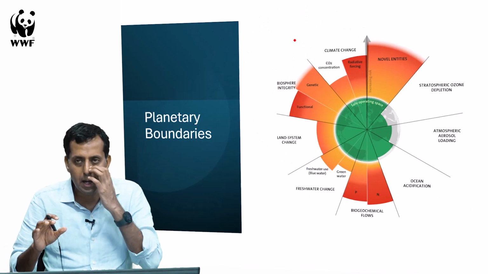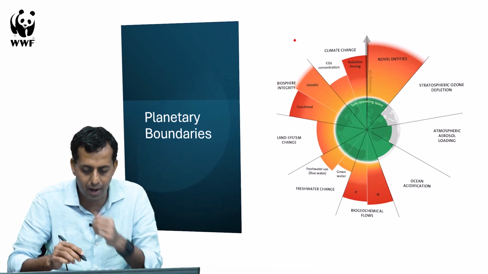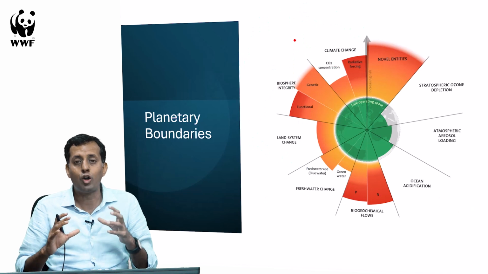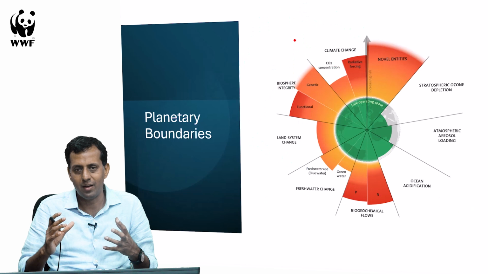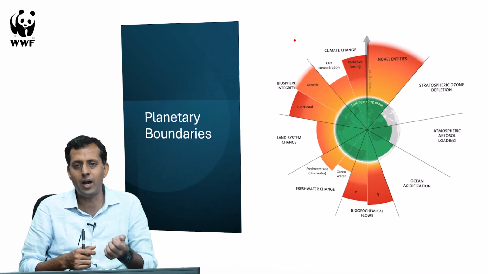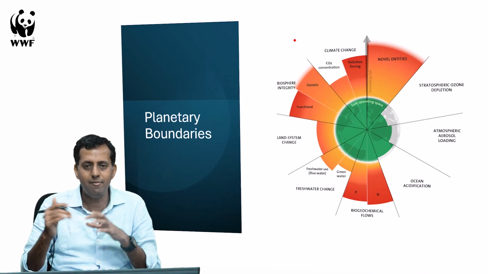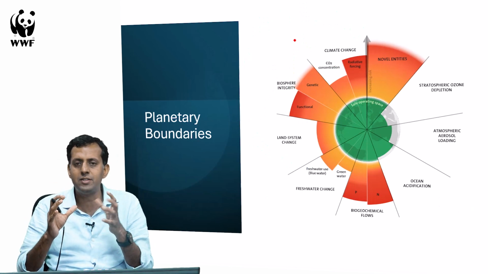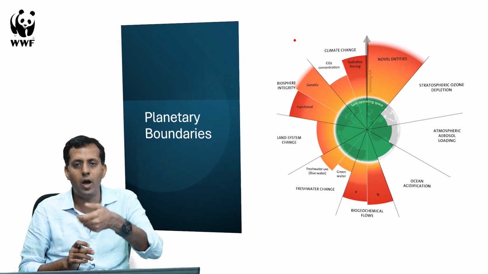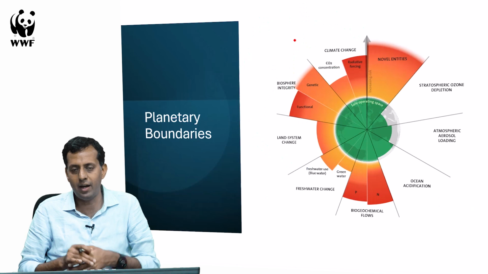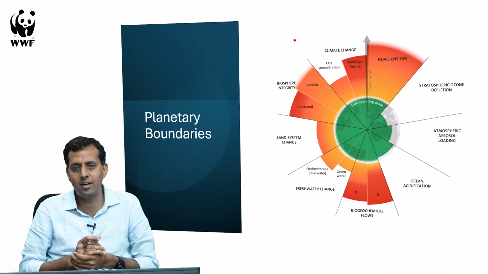So there are, I believe, 9 parameters, right? 1, 2, 3, 4, 5, 6, 7, 8, 9 parameters that are called the planetary boundaries. It's almost like going for a health checkup, right? When you go for a health checkup, people look at your blood pressure, your temperature, things like that. And if everything is within permissible limits, then you're healthy. If you have a very high temperature, then you have a fever and you have to be dealt with, right? So similarly, this is a health checkup for the planet. There are these 9 planetary boundaries.